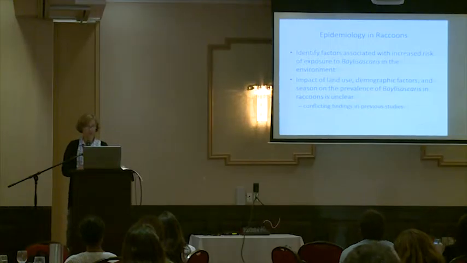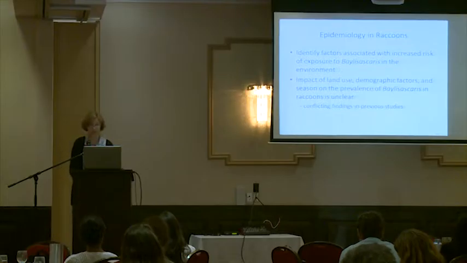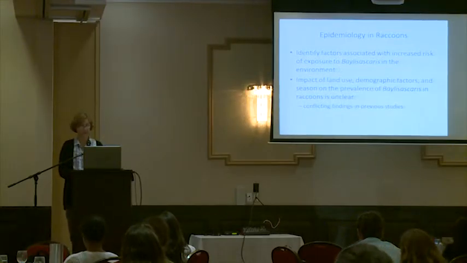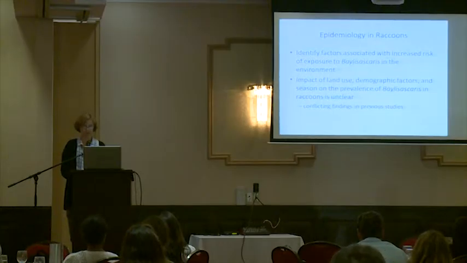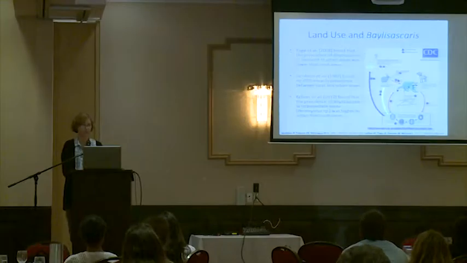So the effect of various factors, including land use, demographic factors of the raccoon, such as age and sex, and season, on the prevalence of Baylisascaris in raccoons have been looked at, but there really are no clear conclusions from the studies that have been done to date, and the results are actually quite conflicting, and I've just put a few examples here.